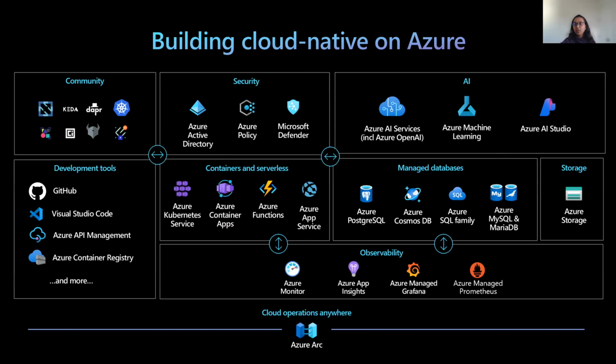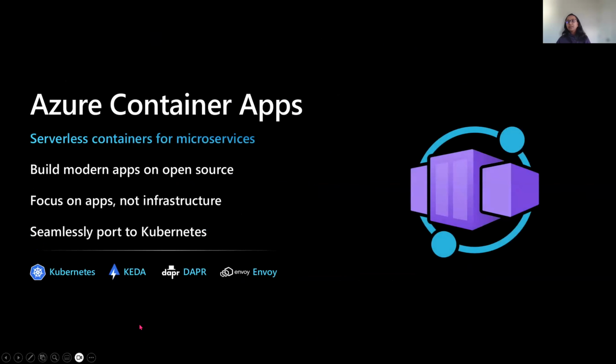So let's move on to what Azure Container Apps is. Azure Container Apps is built on top of open source technologies like Kubernetes, KEDA, Dapr, and Envoy. It is serverless containers to help you deploy your microservices, so your focus is on building your apps, not on the infrastructure. It helps accelerate our developers to build their microservices and containerized workloads, deploy them into Azure Container Apps, and take them to market in a much faster way, while the infrastructure is managed by Azure.